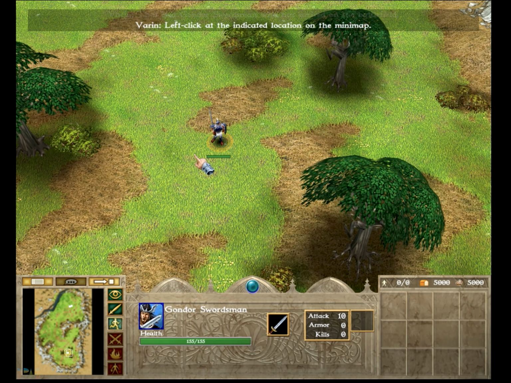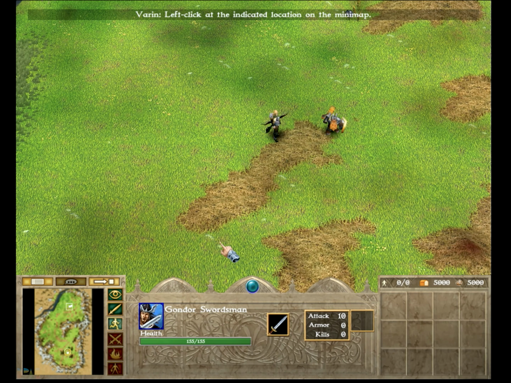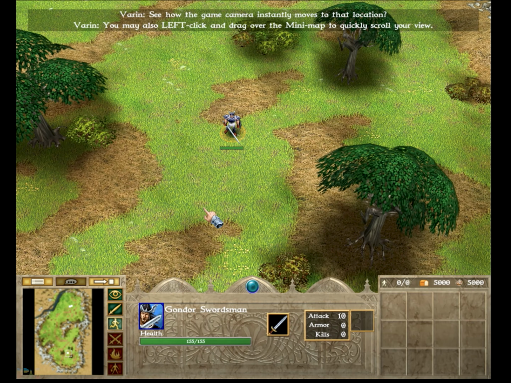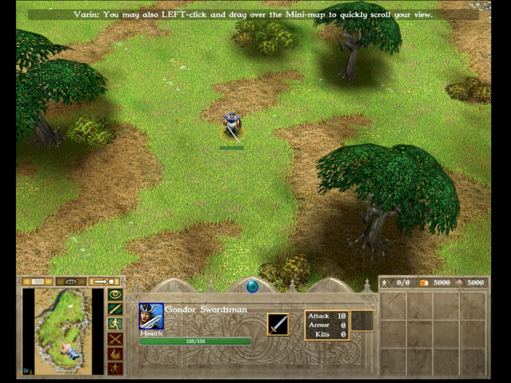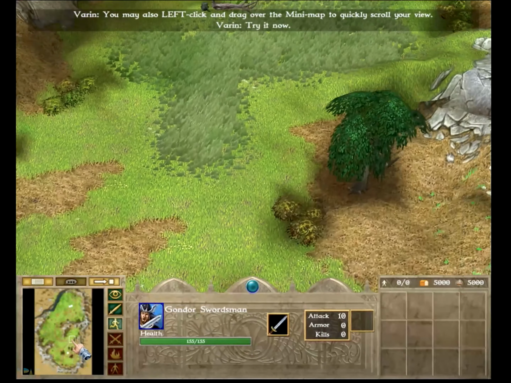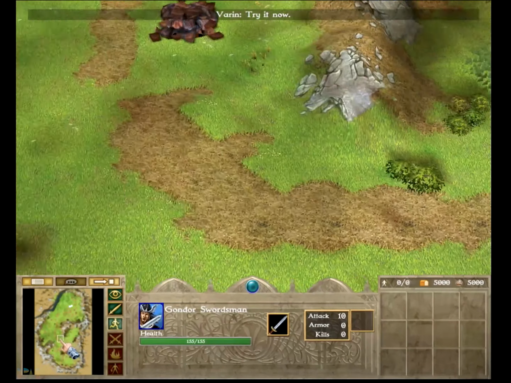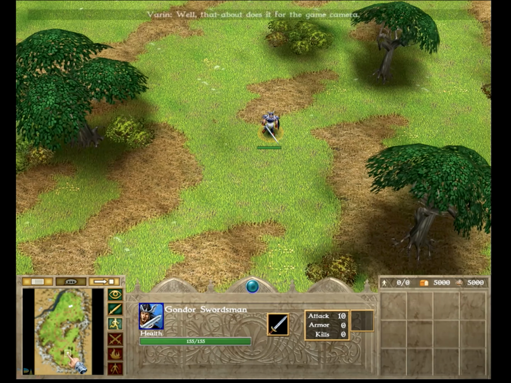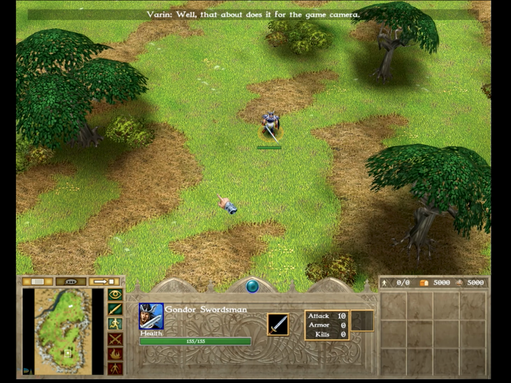Left-click at the indicated location on the minimap. See how the game camera instantly moves to that location? You may also left-click and drag over the minimap to quickly scroll your view. Try it now. Well, that about does it for the game camera.